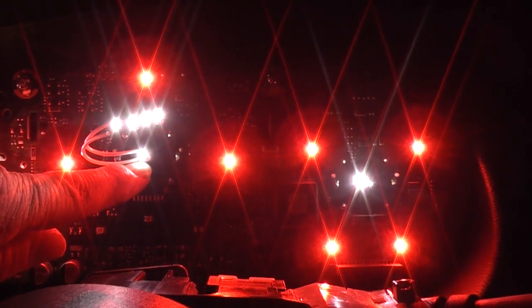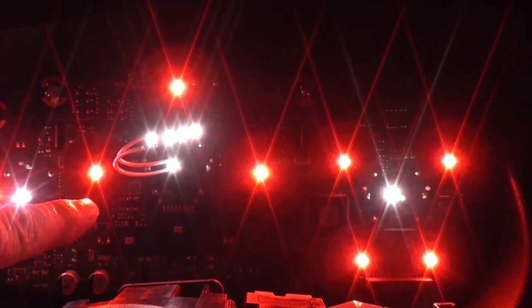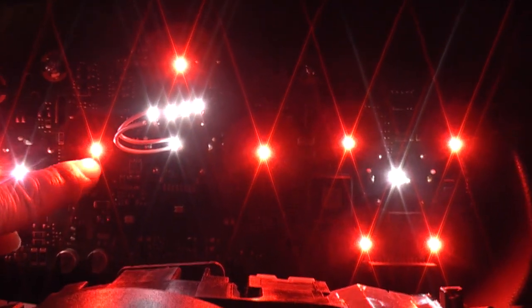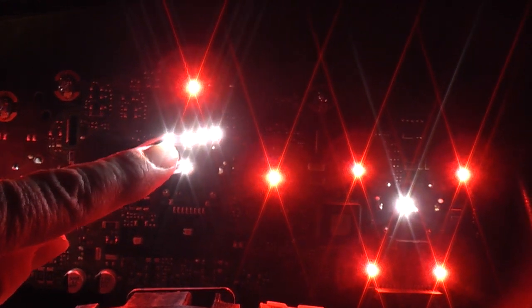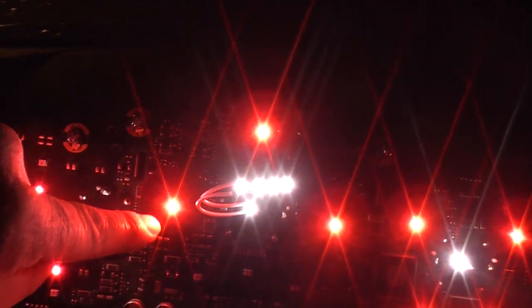You see, they're hooked up to another white LED. For some reason, maybe one of you electrical engineers can explain it to me, if I hook these up to a red light, they don't work. I had them hooked up to a blue light right here on a different gauge cluster a few hours ago when I had one single. That worked. Then I started trying to make a string of them like Christmas lights, and they wouldn't work.